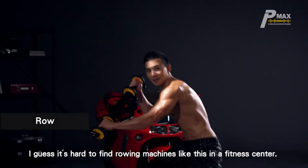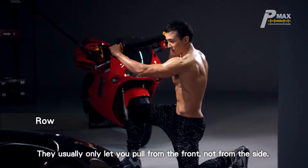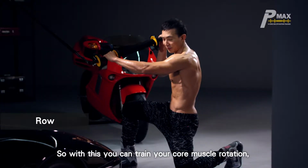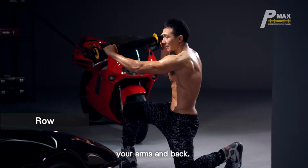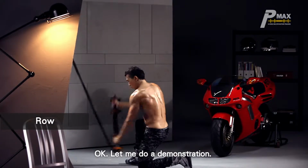I guess it's hard to find rowing machines like this in a fitness center. They usually only let you pull from the front, not from the side. So with this, you can train your core muscle rotation, your arms, and back. Okay, let me do a demonstration.